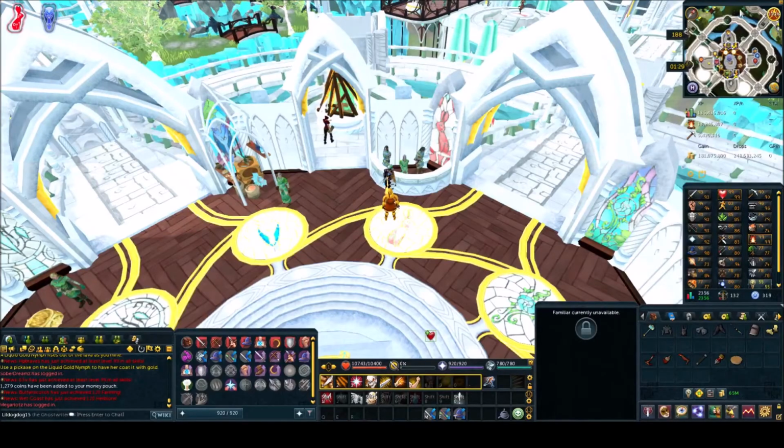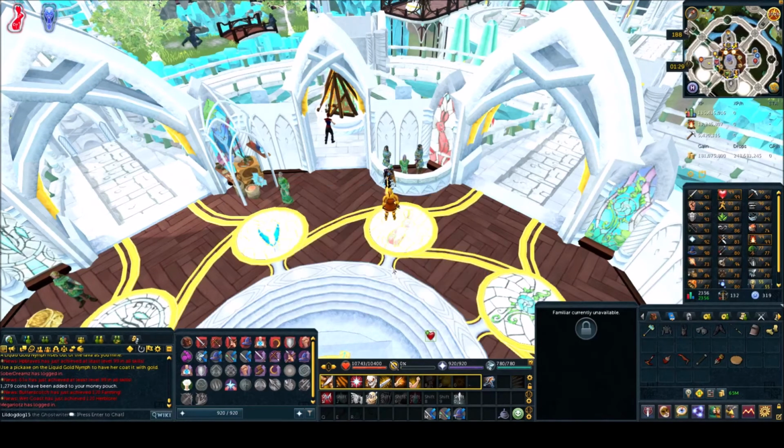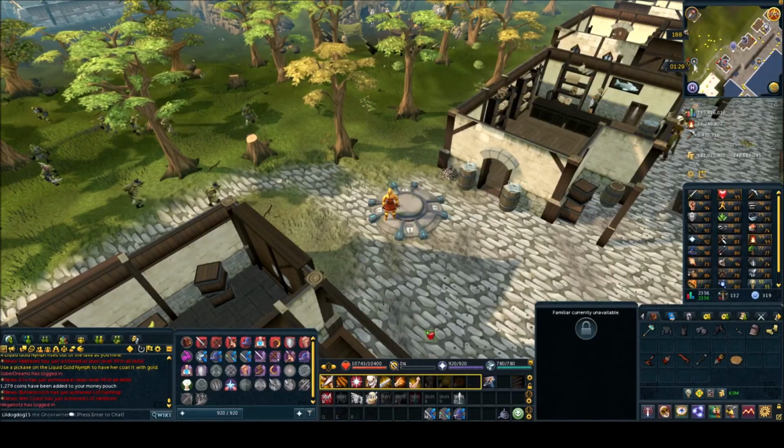Before you teleport there, just make sure you have the items in your inventory. I lined them up here to show you what it should look like. So that's the gilded pickaxe, the Imcando pickaxe pieces, 1, 2, 3, 4, the red berry pie, and a million coins in my coin pouch. I home teleported to Port Sarim, and then you just run south from the lodestone.